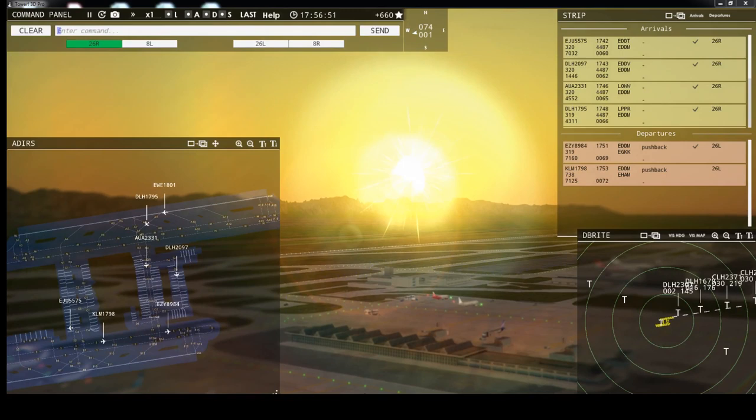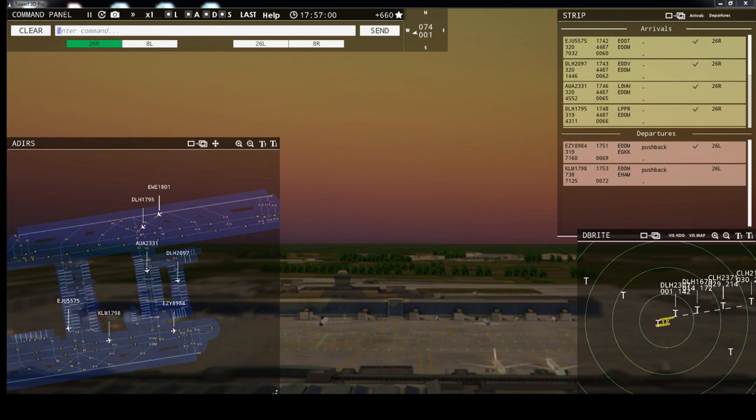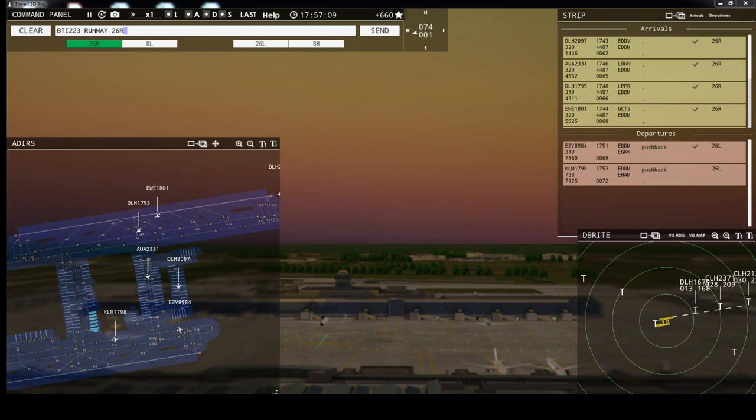Hansa Line 2127 runway 26 right clear to land. Runway 26 right clear to land, Hansa Line 2127. Okay, let's see if this works. Air Baltic 223 with you, runway 26 right. Air Baltic 223 runway 26 right clear to land. Runway 26 right clear to land, Air Baltic 223. Okay, here goes.